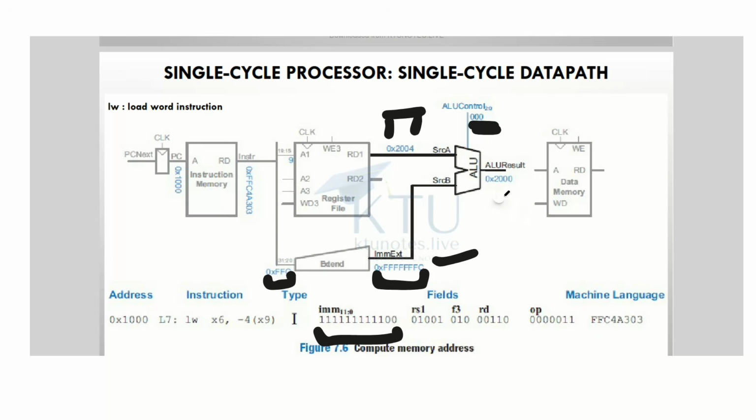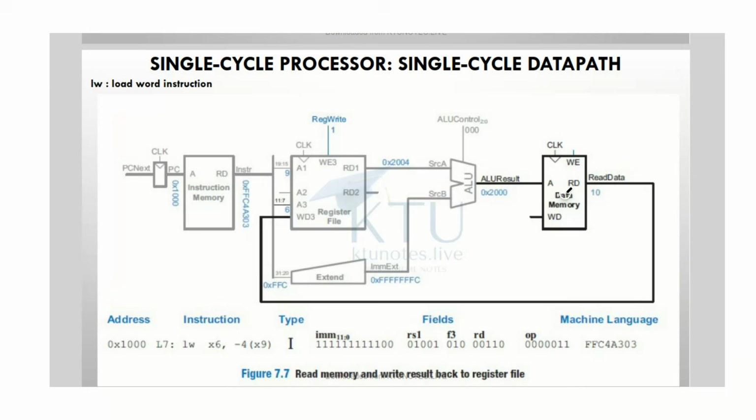Now I got this ALU result, and what do I have to do? This is my data memory. Let us say load means what? I am loading the data value from the memory. So in this address there would be one data which I have to read from the memory, and that data which I have read is loaded, or returned, into our register. Let's say in that location 10 is there, that we have to write into the register. That is what load means.